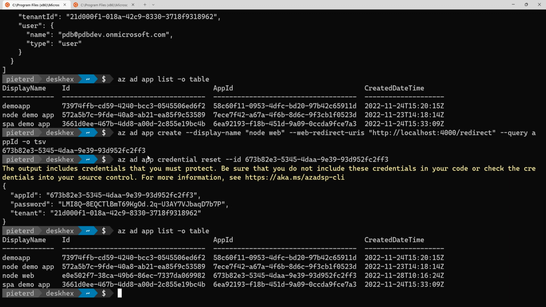And then I can use that same app ID to get credentials, because in this case, my app registration also needs a secret or password. So for the same app ID, I'm creating a credential. And it's actually called reset, which can be a bit confusing. The good news, obviously, is that you can actually use this command again. Okay, so then the output is app ID and password and tenant, and these fields are the ones you want to add to your sample.